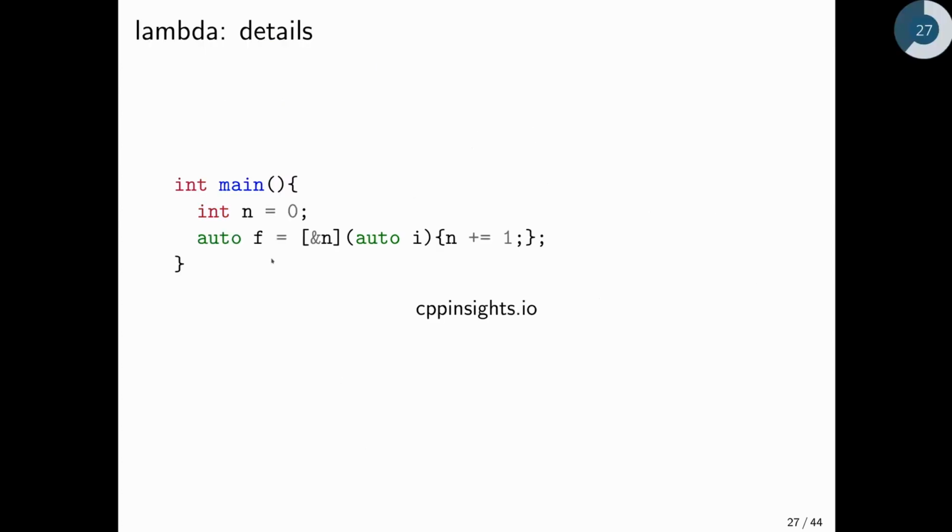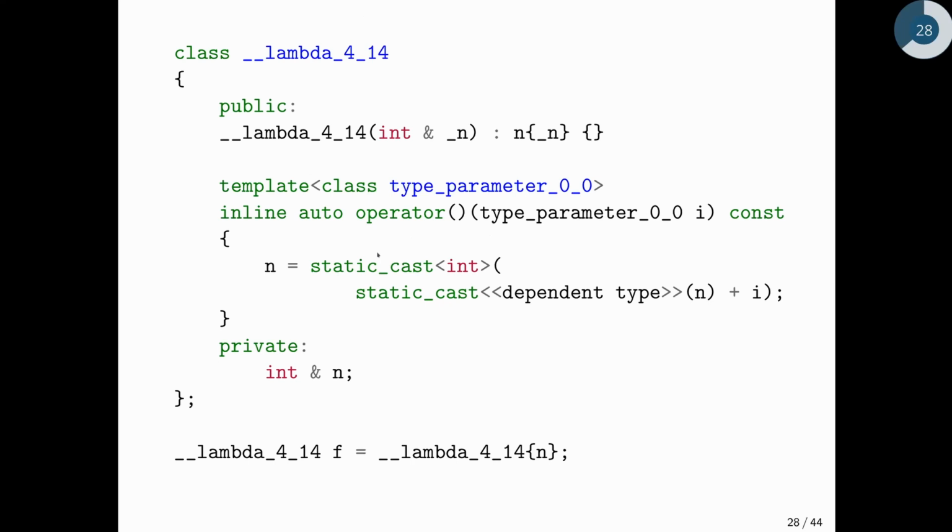Now, what will happen? Raise hand by Fabian. Yeah, there's a question. What is the auto i for? The auto i is just a parameter. In this case, I could also write the integer i. The auto i just tells the compiler to handle it as a template, that's this member overloaded call operator of this generated class. Because you don't use the i, therefore I ask.